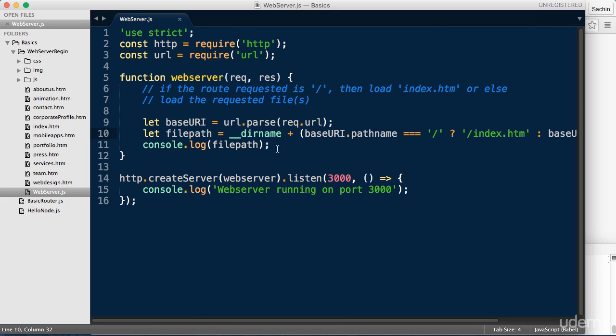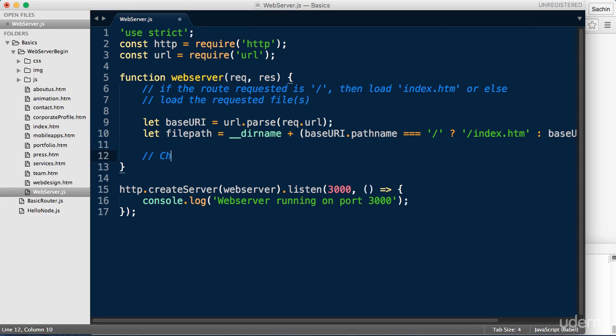Alright, now we need to read and play with the files from within our Node environment. The first thing to do is to find out if the requested file as per the filePath variable is accessible or not. Because if it is not accessible, it probably means it's not there and we won't be able to serve it. For all file-based I/O, Node provides us with the file system module, or fs.